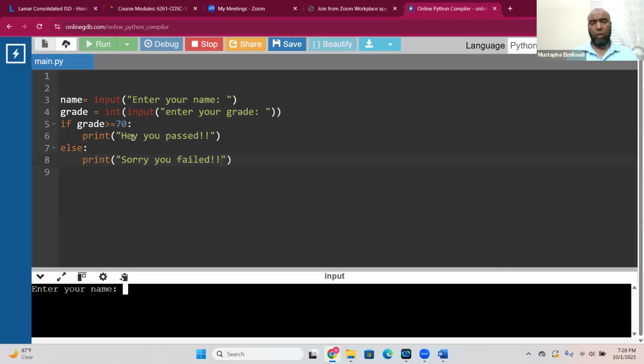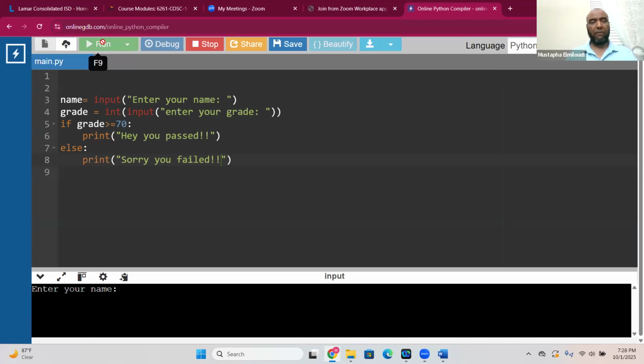If that condition is true, then the program will execute the statement under that if statement and then ignore else. You cannot have both. You cannot pass and fail at the same time. If that condition is false, then the program will ignore the first one and execute the else.